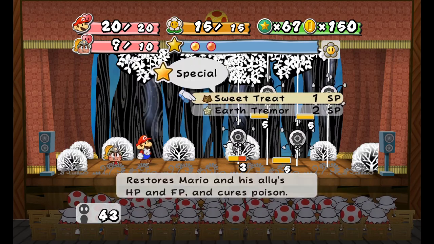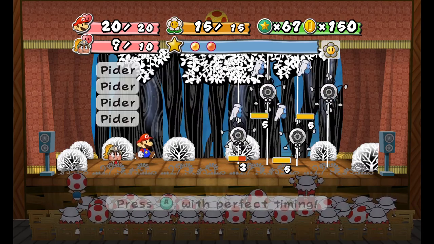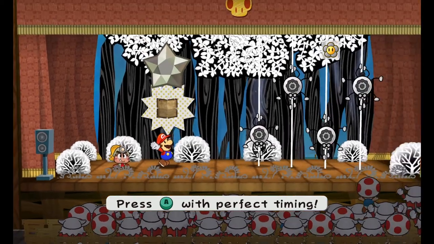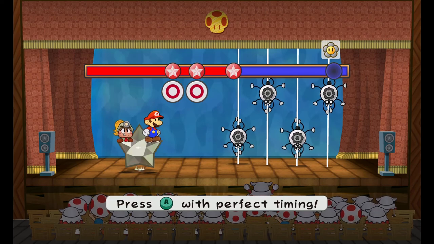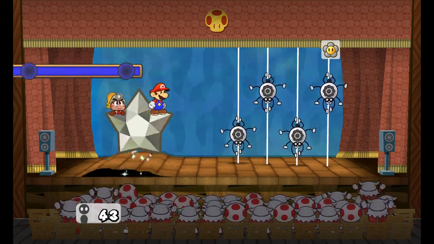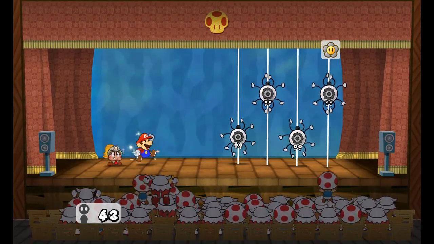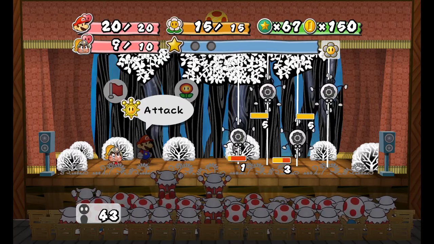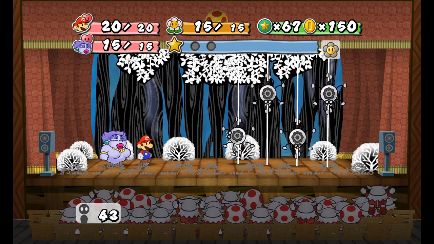I'm definitely supposed to be able to use Flurry's move, but I don't know how it works. I'm gonna try Earth Tremor. That damages all enemies, not just grounded enemies, so... Oops. Dang it. Messed up the action command. Yeah, I think I need to figure out how to work Flurry's move. Get her out.